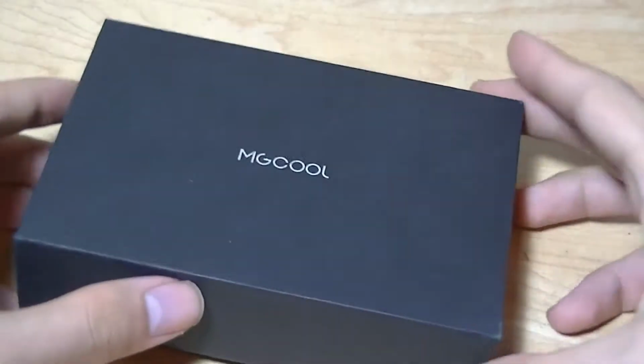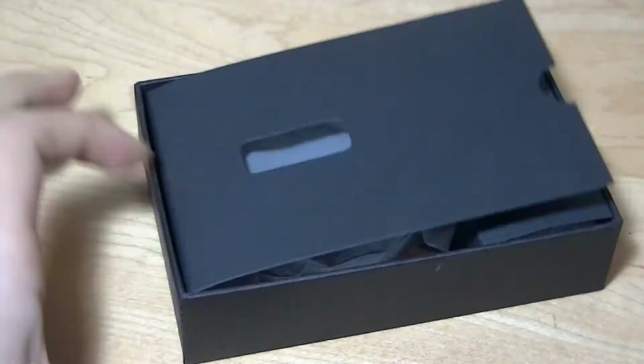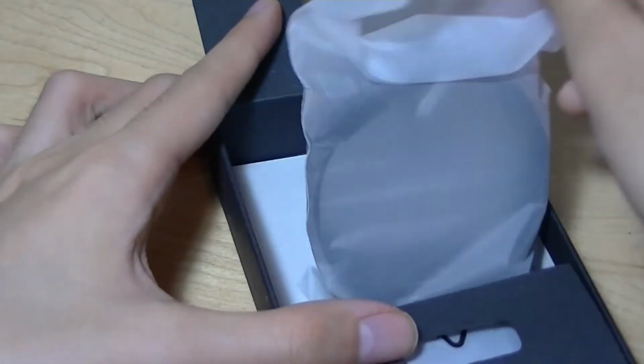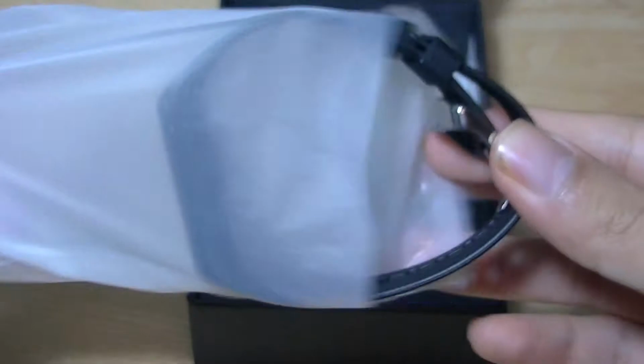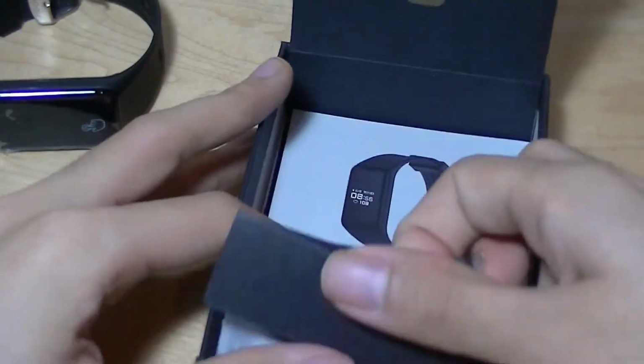Now, MGCool, of course, we saw them produce a pretty good budget-oriented action camera a few weeks ago, and now this is their first wearable that we're checking out. So they are making quite a few different smartphone peripherals these days, and this is the watch. We'll take a closer look at it in a second.